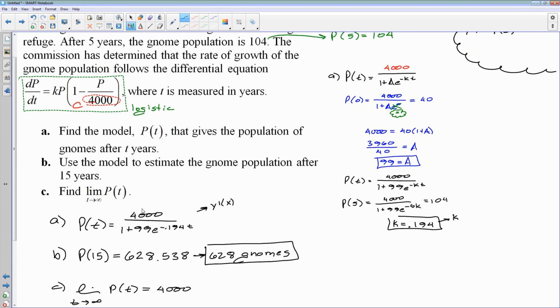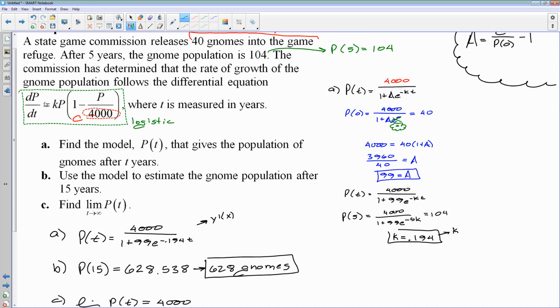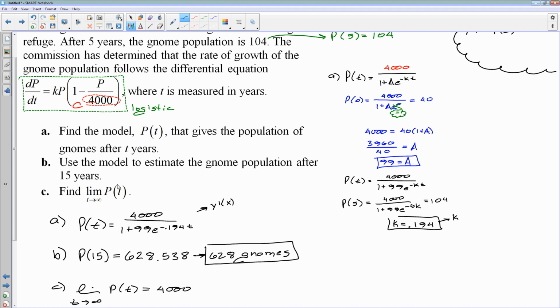So there is one logistic model. They're pretty nice, pretty straightforward. You just have to be able to recognize the logistic differential equation and know what the solution is. Because if you don't know the solution, the process of actually separating and solving this is a complete pain. So please take your time to memorize and learn this solution to the differential equation. So there you go.